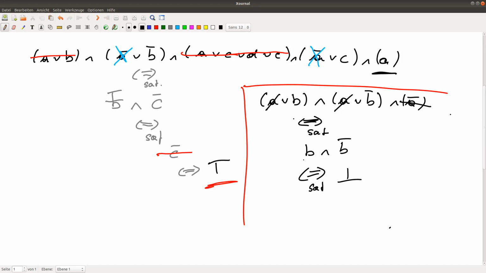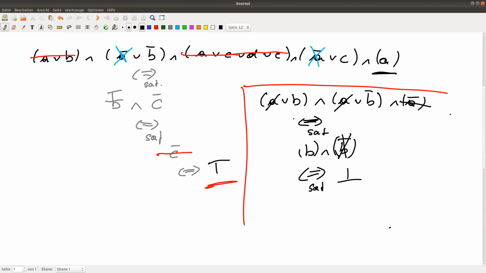Because say we choose this unit clause to decide the value of B. Here we have to set B to true, and if we propagate it, then here we have not B, and if B is true, then this not B is false, and therefore we remove the not B, and we obtain one clause which does not contain any literal, and such a clause can never be true.